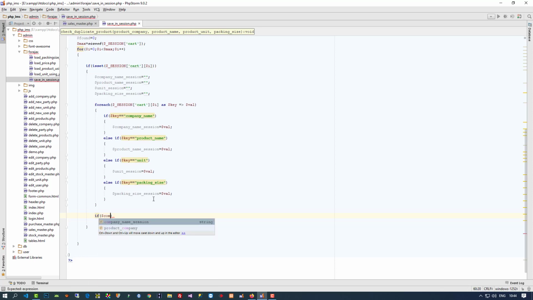Now here we have to write condition. If dollar company name session is equal to dollar company name, means which we passed here, we are going to compare with it.